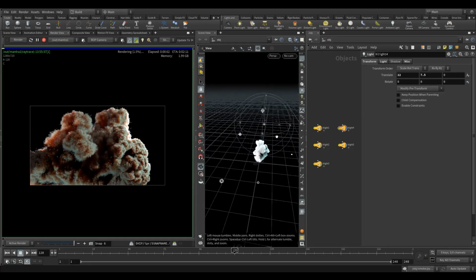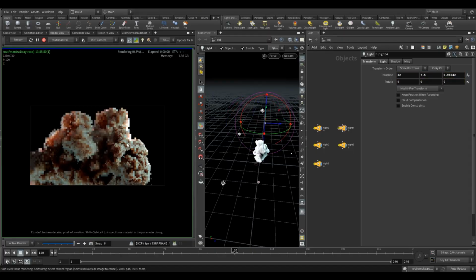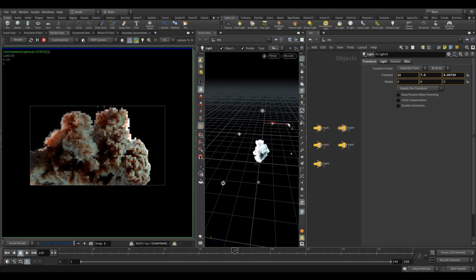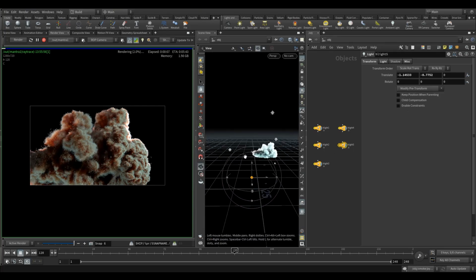And I might move it back a bit. Minus 3. No, sorry. I'm just looking. I might bring it forward a bit actually to pick up the lights here. So set that to 3 there. Great.